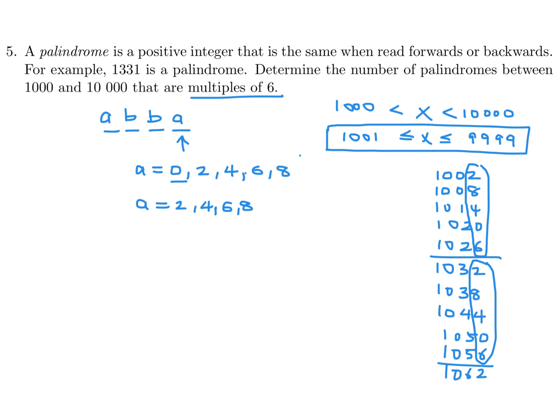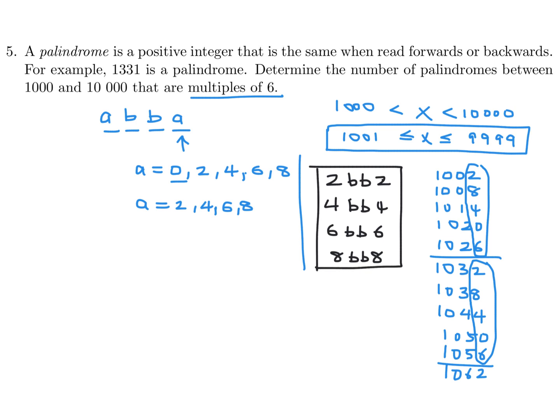So that means all of these numbers are going to be of the form either 2BB2 or 4BB2, and then 6BB6 and then 8BB6, like that. So all the numbers are going to be of that form that we are trying to find. Okay, so is there some easy way, or do I have to just go through this manually? It's a bit time consuming if you go through it manually. All right, that's fine. I'll just do it manually. I'm not sure if there's some simple way.